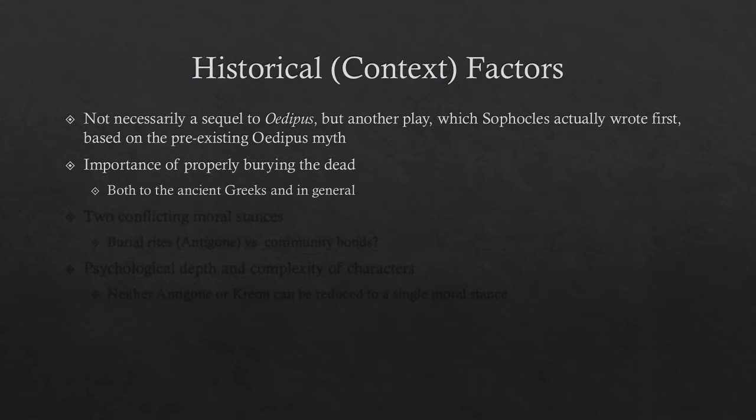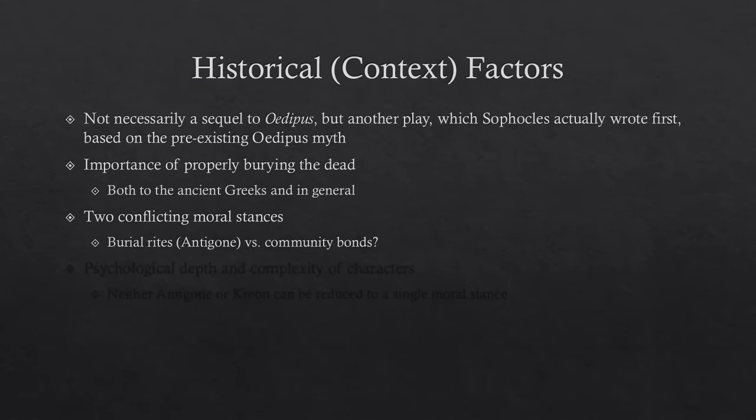And with this, burying the dead is kind of the central conflict in the play, but what is that conflict really about? There are 2 moral stances here, one represented by Antigone, one represented by Creon. And so one way to conceptualize or think about this play is as an ongoing debate between Antigone and Creon. And what are the views they represent? The view Antigone represents is burial rites in the law of the gods, you could say, because the gods in ancient Greek literature and mythology really placed importance on burying the dead.